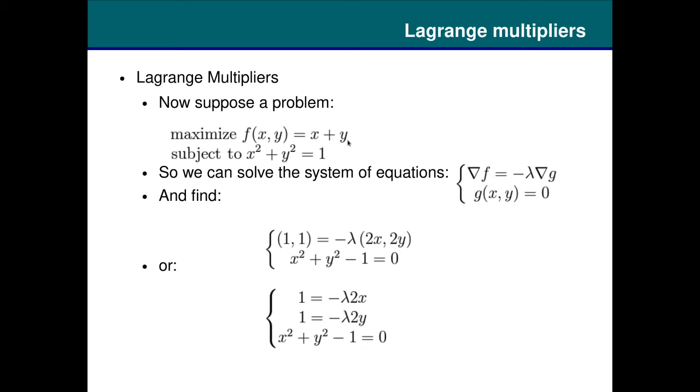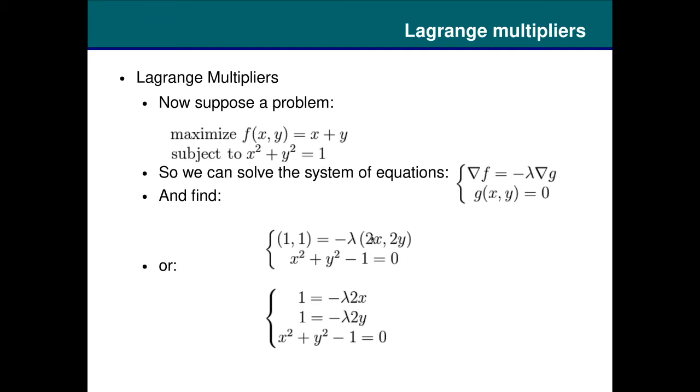When I differentiate in terms of y, I will have 1 here and 0 here, because this will be a constant. So you have the vector 1, 1. This has to be equal to minus lambda, and I have to differentiate this in terms of x. That will be 2x. This will be 0, this will be 0. And if you guys don't remember differentiation, please go back to a calculus book and study it before.